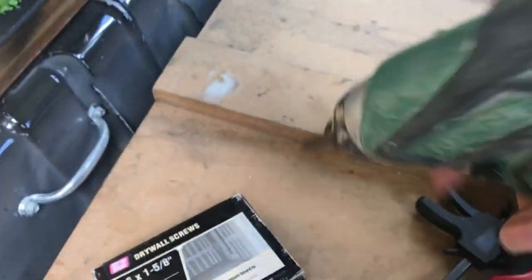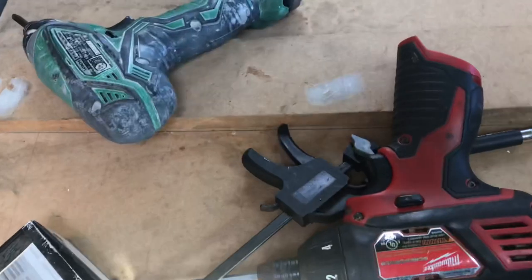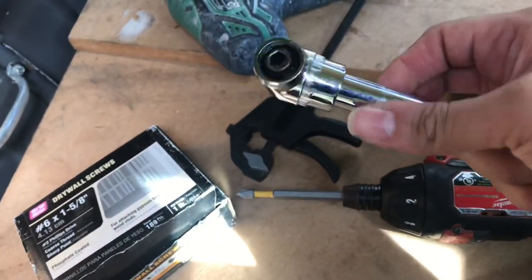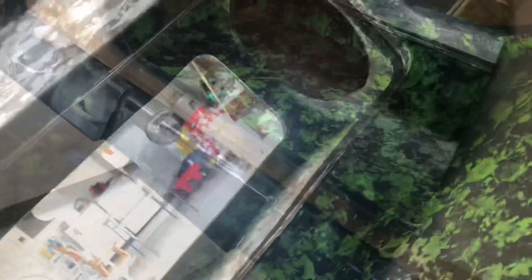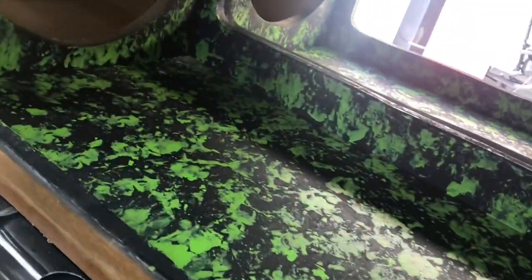You got to use a hammer drill to make sure you get some of them in, and then just a regular drill. The battery's charging on that guy. We got a clamp if we need to get it closer together — we pinch it. We got a skew driver in case we need to get into those crazy corners; we'll probably have to use it in there and on top. Hopefully soon I can hire a cameraman so I can get better videos.